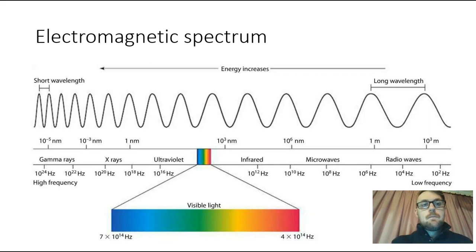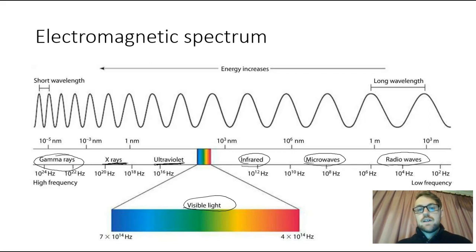So what I mean by that is, if you have a look down here, we've got gamma rays. Hopefully you've heard of gamma rays before. You've definitely heard of X-rays. They're used to get an image of your bones or parts of your body. We've got UV, ultraviolet rays. So they're used in tanning booths, and now we know they're really dangerous. They come from the sun. We've got visible light, infrared. All right, they're used to see in the dark, amongst other things. We've got microwaves, we use that to heat up our food, and we've got radio waves, which we use to communicate with each other. Now, all of these things, gamma rays, X-rays, radio waves, visible light, they're all the same.